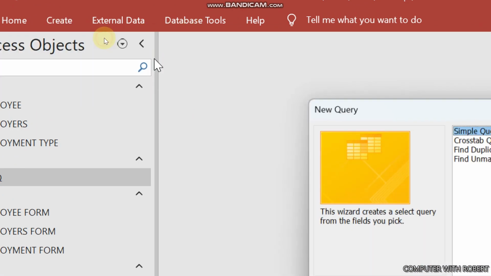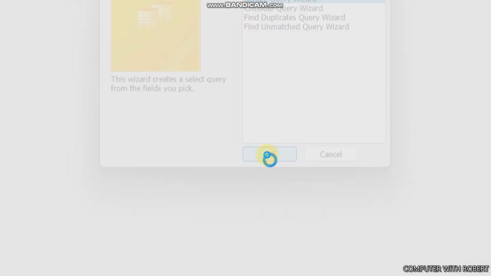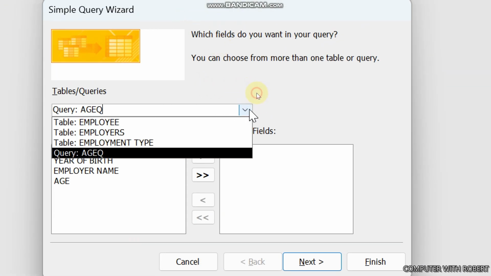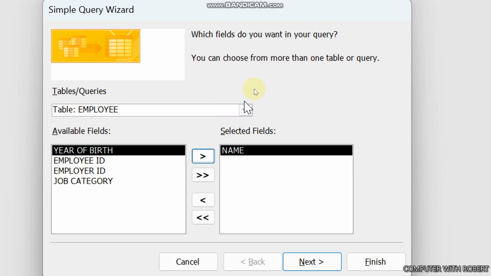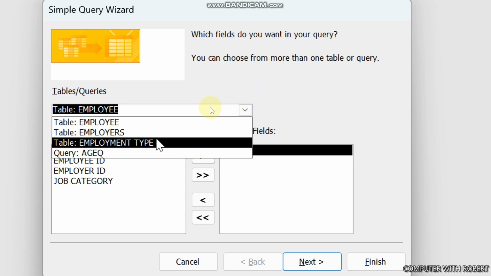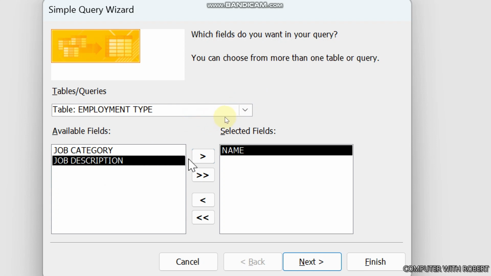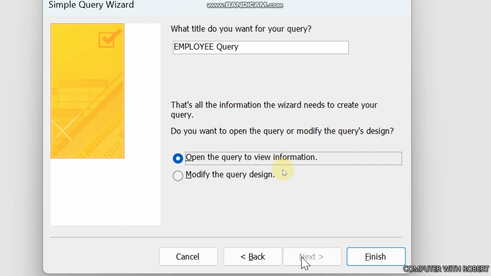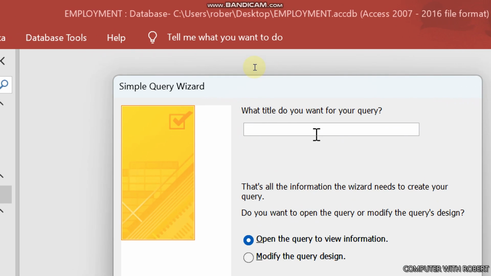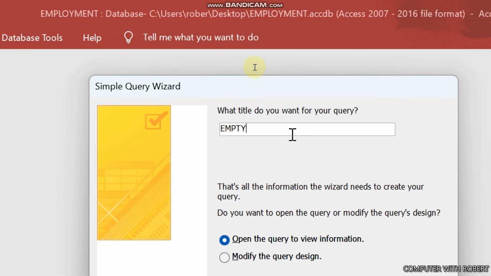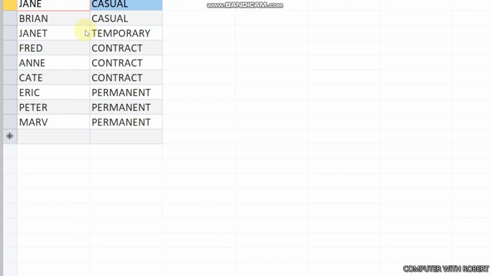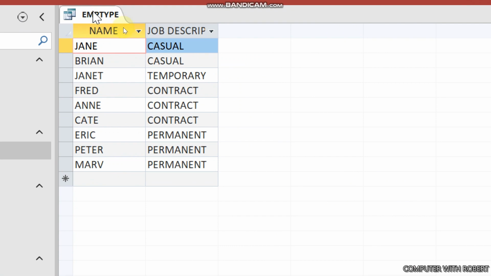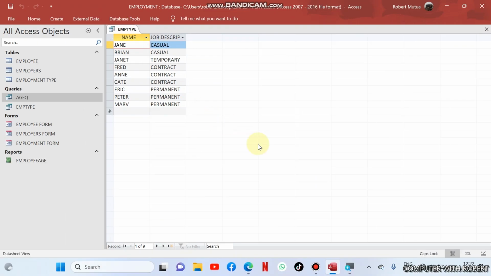This query wizard should contain the name of employment type. I also need the job description. Next, the name is M type. The query will look like that.